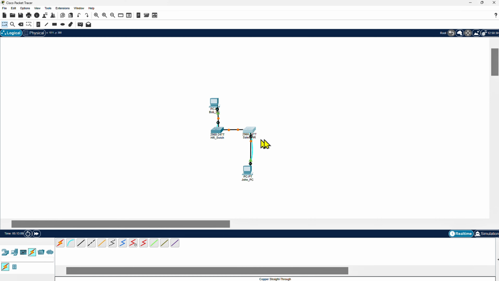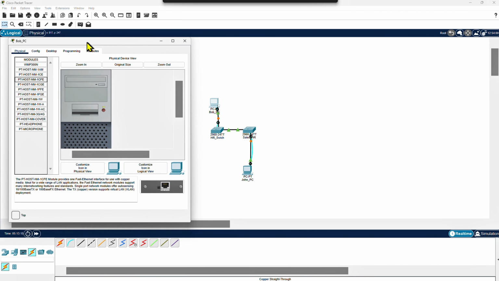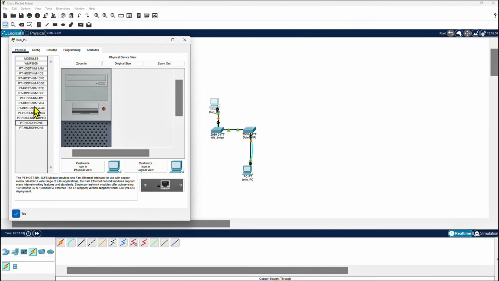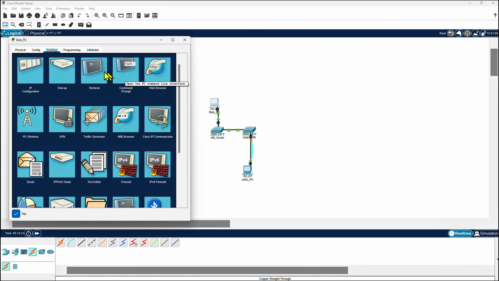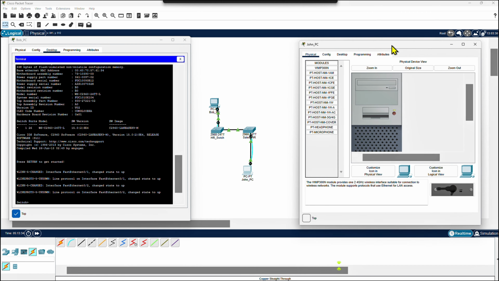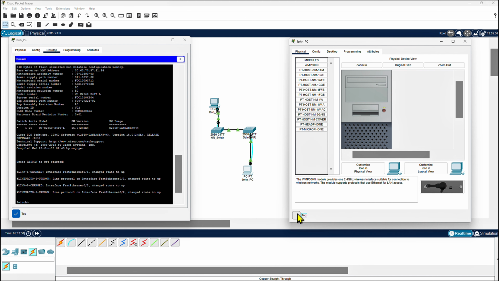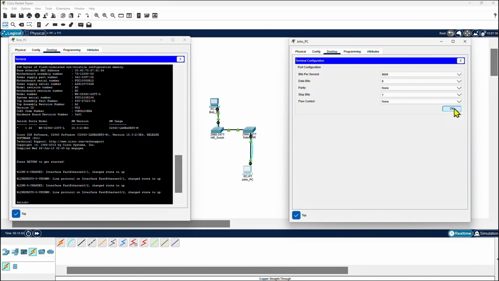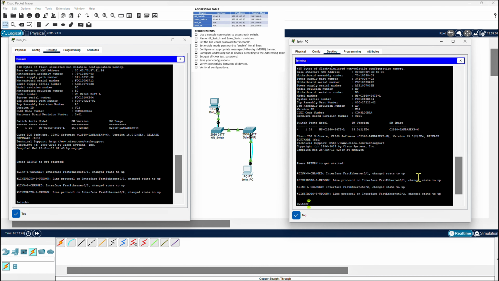Next, I'll select Bob's PC. I like keeping my terminal windows on top, so I'll check the top option to ensure that it stays there. Next, I'll select the desktop tab, then terminal configurations. Make sure your terminal configurations mirror mine and click OK. This will give you access to the HR switch command line interface or CLI. I'll repeat the process for the Sales switch, and I'll display the address table and the requirements to follow along. We now have CLI access through the console on both switches.